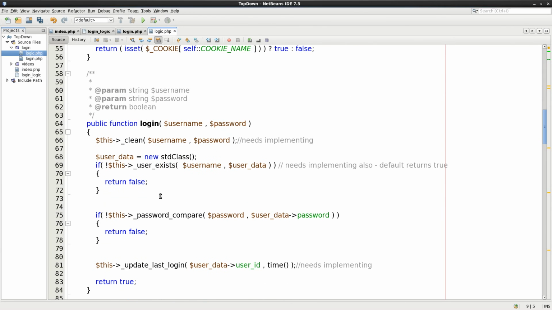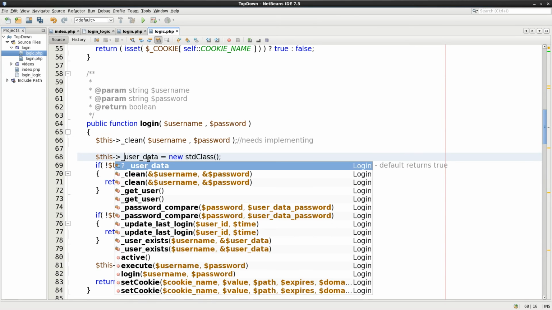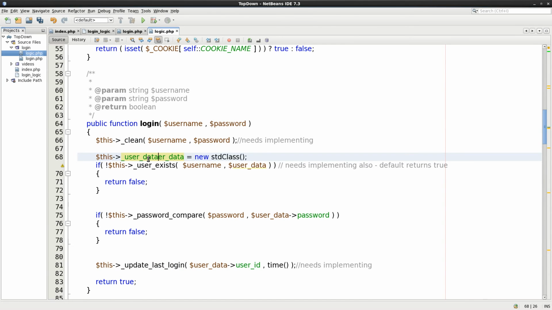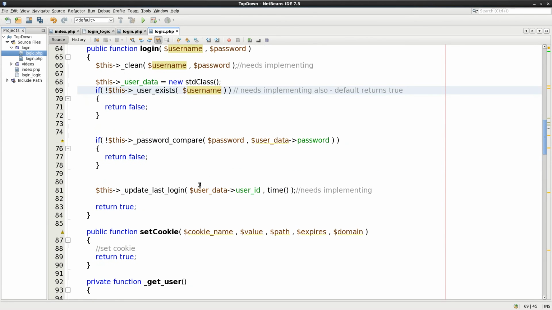So when they are logged in, so we're going to say this user data here, so we're going to change this slightly to be the user data, and that's what we're passing in. Now the question is do we need to pass this into user exists anymore? Okay, no, because it's now part of the object itself.